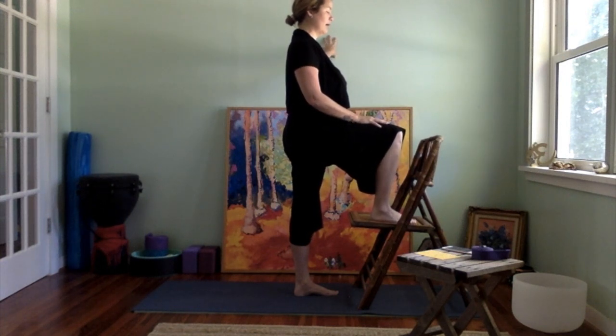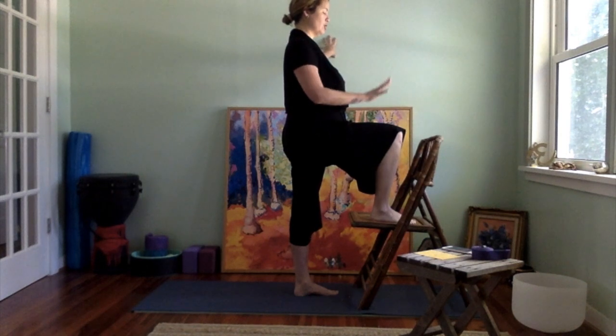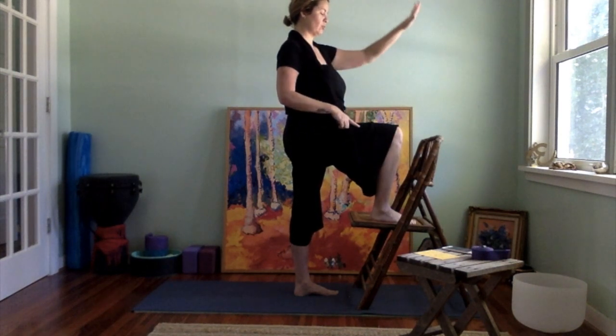Now from here, hand on the wall, hand on the chair, or hand on your body. My left leg is up, which means my right hand is going to support me so I can peel open through the left side body. This is your full expression posture for this tutorial. I'm standing up nice and tall. My hips are facing the chair and the twist comes out of the body.